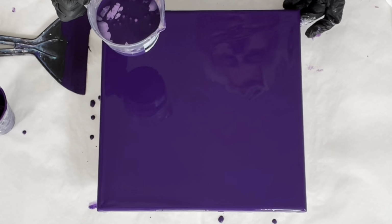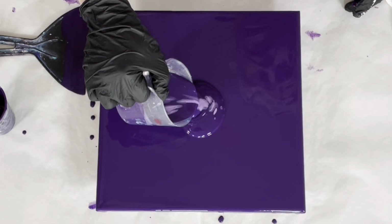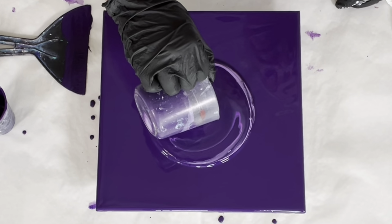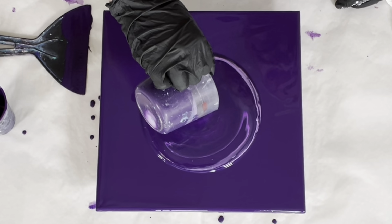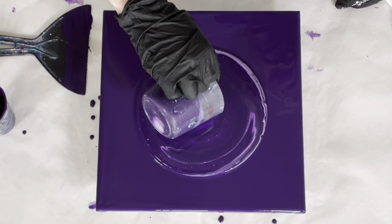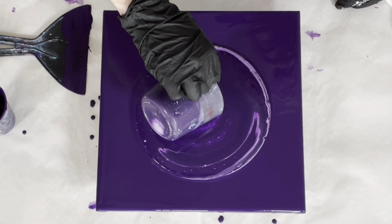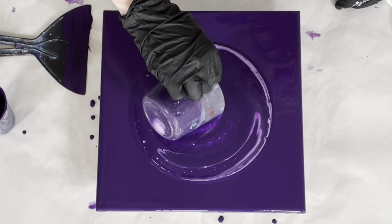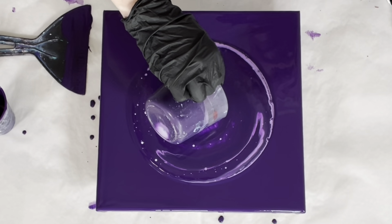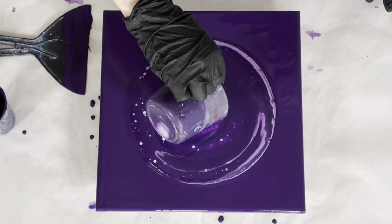Okay. I might just do kind of a little spiral action, a gentle spiral action. This is not looking like it's going to sell. It's already kind of feeling like it's not gonna do it. Not all colors work for straight pours. That is why I do this never-ending testing.